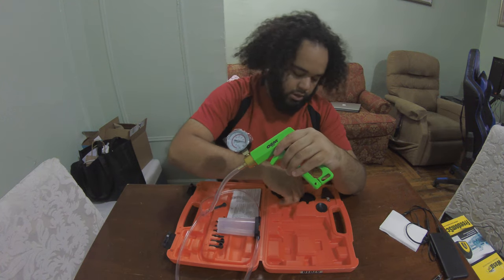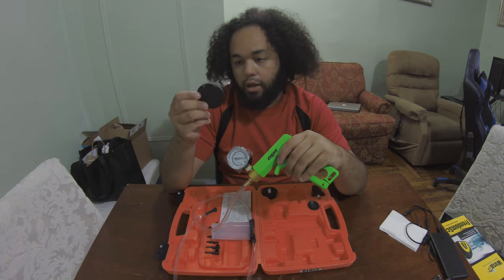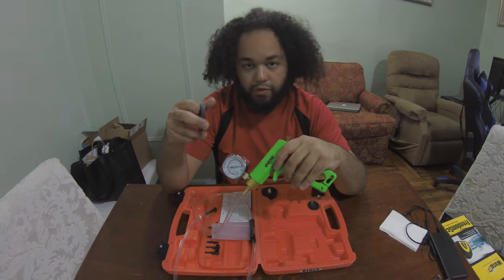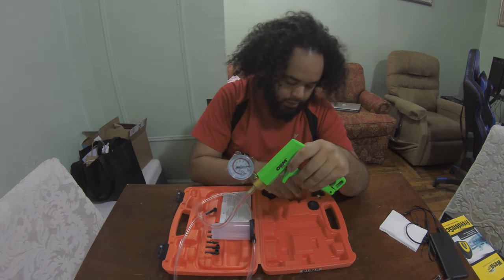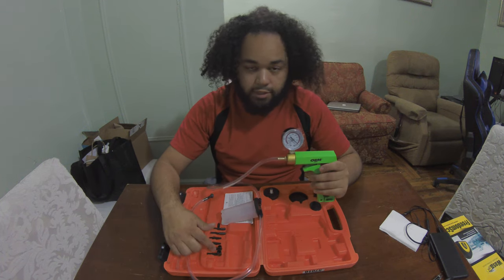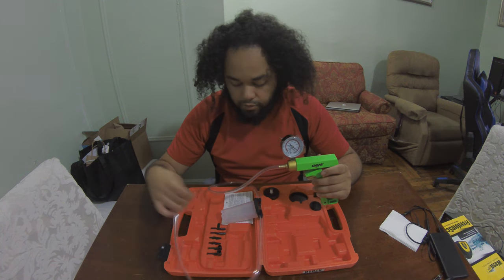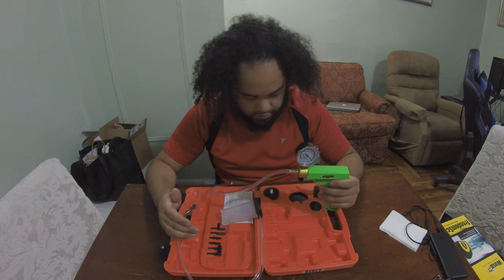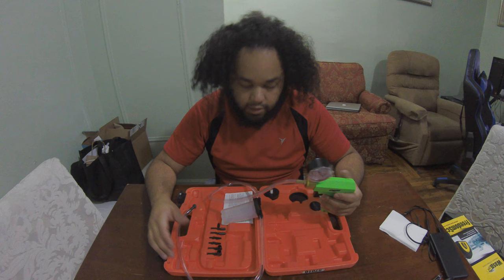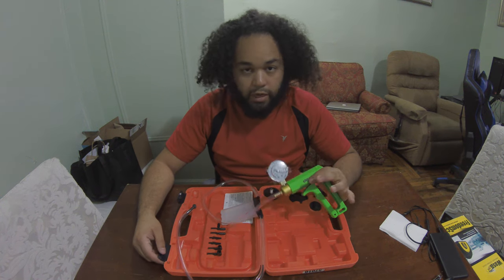There is also a cap for the reservoir included in the kit. I'm guessing you can use this to cap the fluid if you want to save it, or you just don't have somewhere to throw it out right away, maybe. But that is basically how you're gonna set this up. Like I said, there's different sizes for the nipple, for smaller cars like a Miata, and then the bigger ones. Other than that, it's pretty straightforward. And that's basically how this is gonna work. And I'll probably post up a video of actually using this.